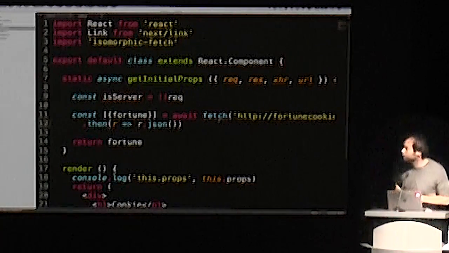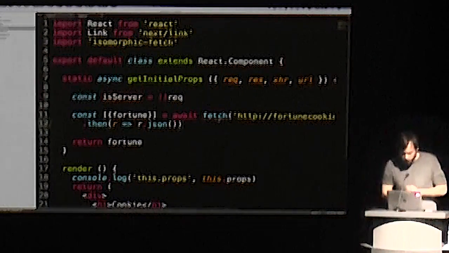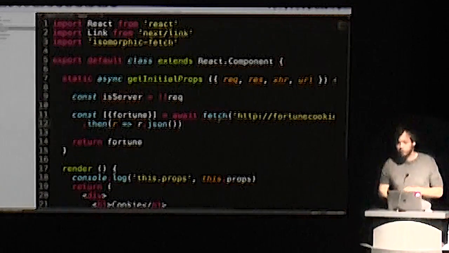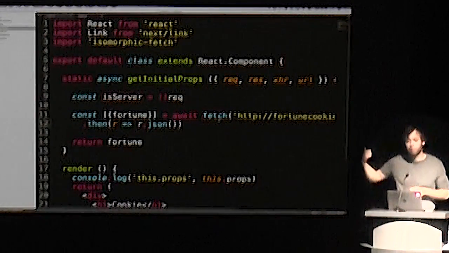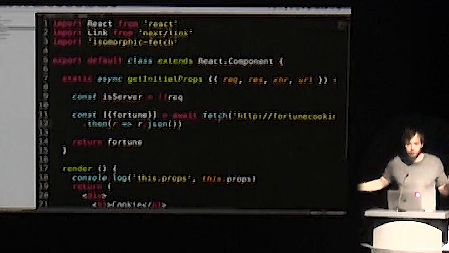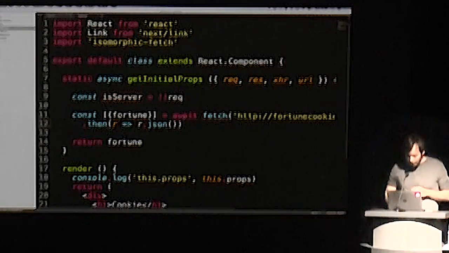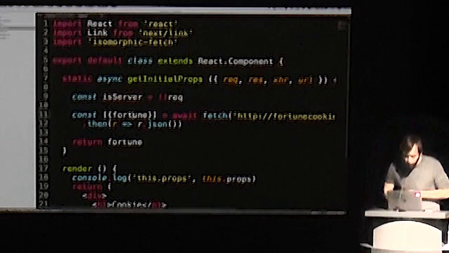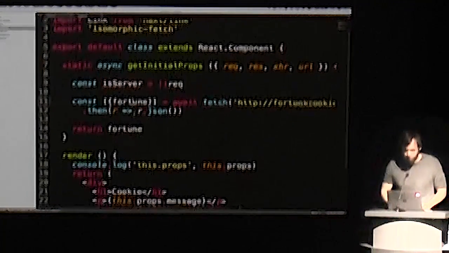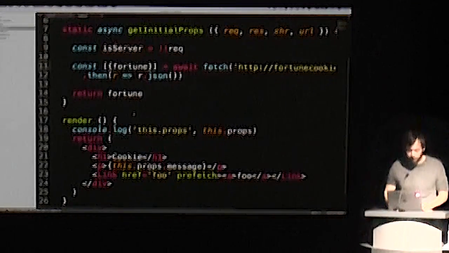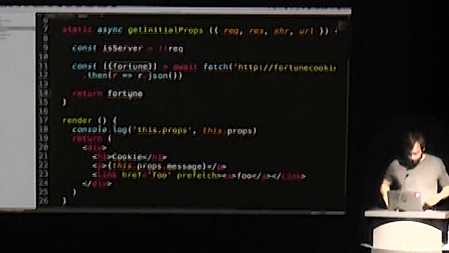After we got the response, we return the JSON. We're using await here, so async functions. If you're not familiar with them and don't want to use them, you can simply return a promise from this function, or just an object if you don't do any async stuff. After we fetched the JSON, we use destructuring here to simplify a few things. So please ignore these. They are not Next-specific. And we return the initial props.